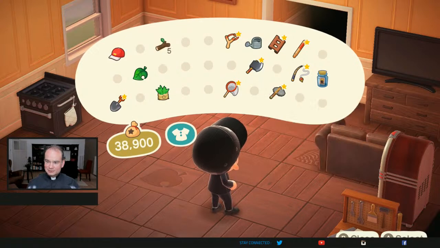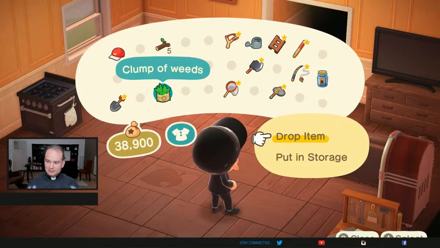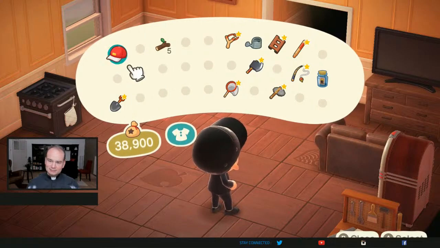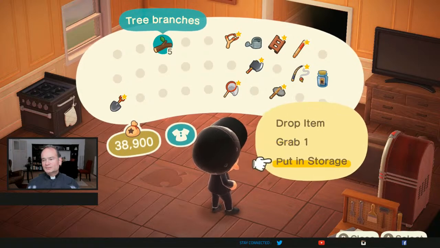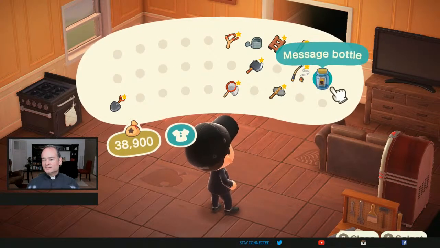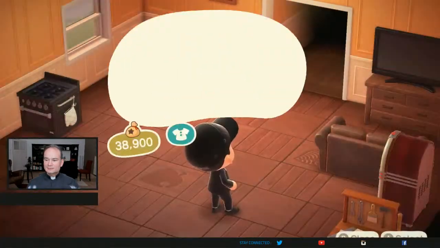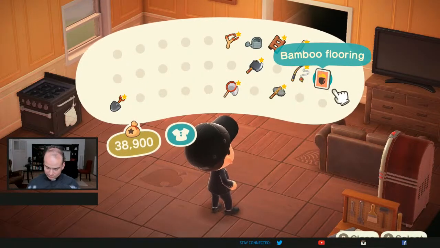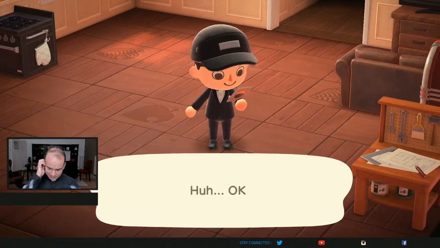Cargo pants, put in storage. Table setting. Even the weeds, and then rain hat, put in storage. I probably don't need much of these either, right? If I visit your island. Okay, bamboo flooring, that's cool. Yeah, that is a nice recipe.